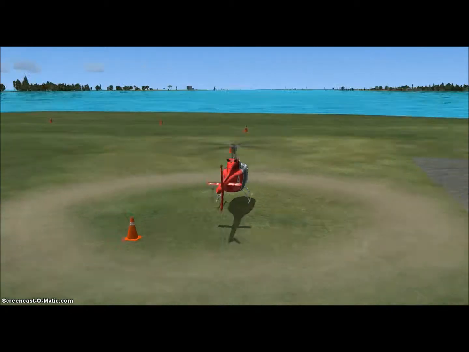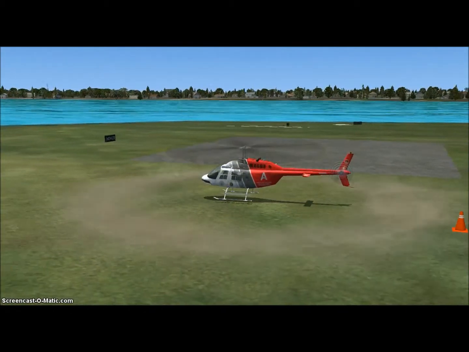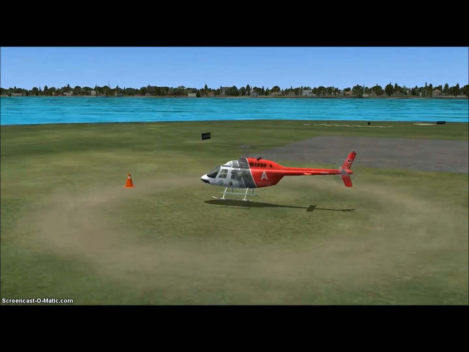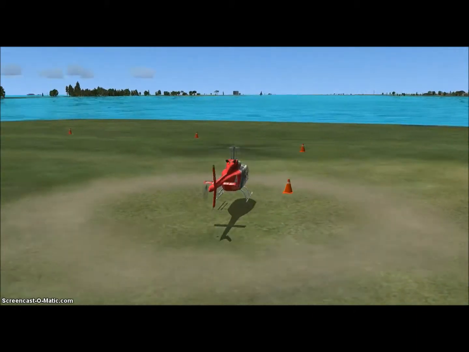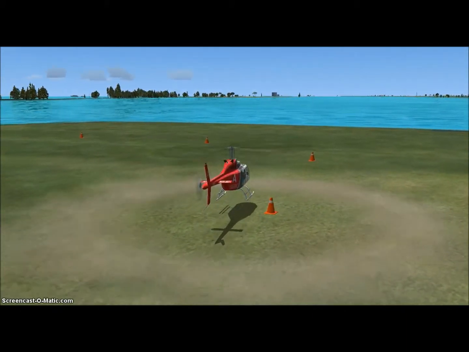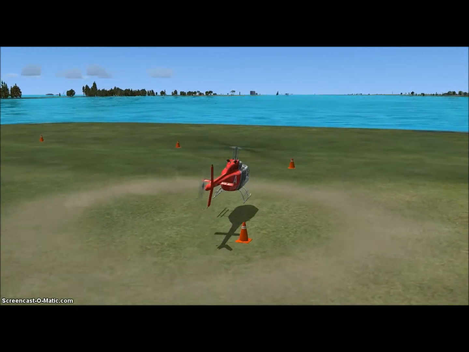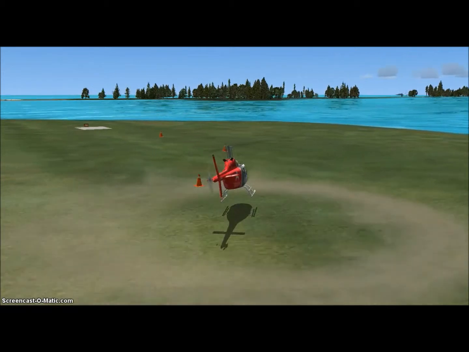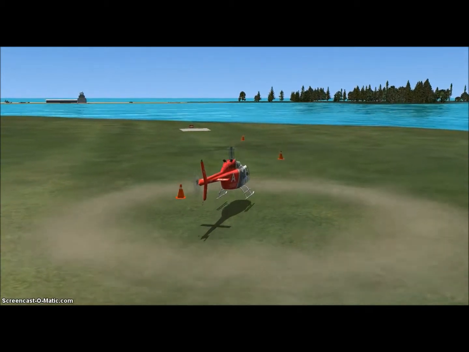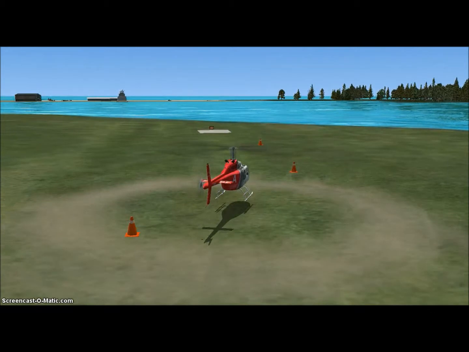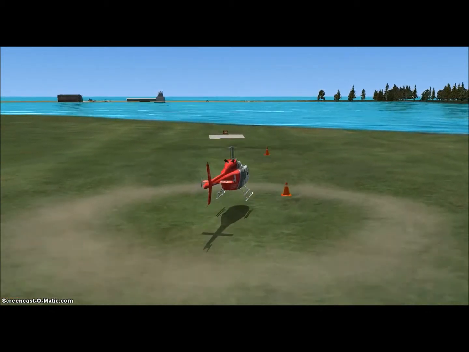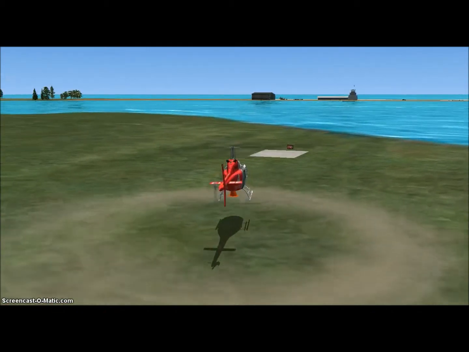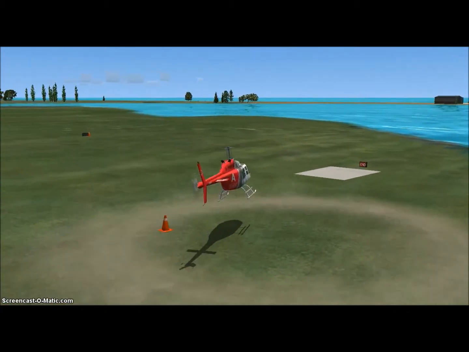As you can see from the side view, when I get up to the next cone, we'll just slide sideways through it and then go up to the next one. Again, the goal is not to fly over the previous cone. And then I put a curve in here, so you have to maintain more control over the helicopter here. And so he goes to the next cone, flies through, and pretty much takes the shortcut through the last one. I say he, it's actually me doing the flying. And then we land on the end pad.